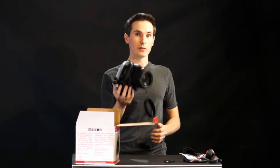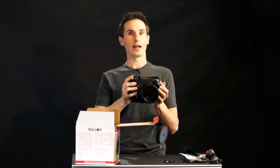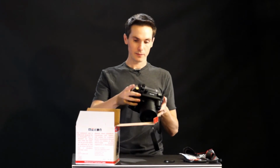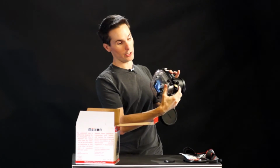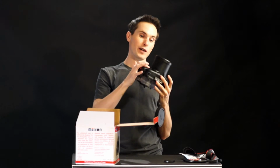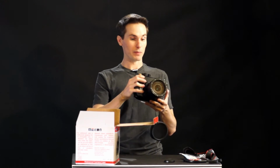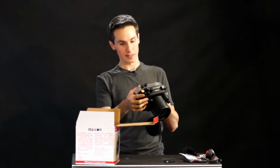It actually feels pretty good in the hand. I think underwater, this will be nice and solid to use. It has a little thumb grip here, which helps you hold on. I wish it had a little bit of a grip on the front, right around here, so you could hold it a little better, but it's thick. It would be difficult, but the thumb grip is nice.